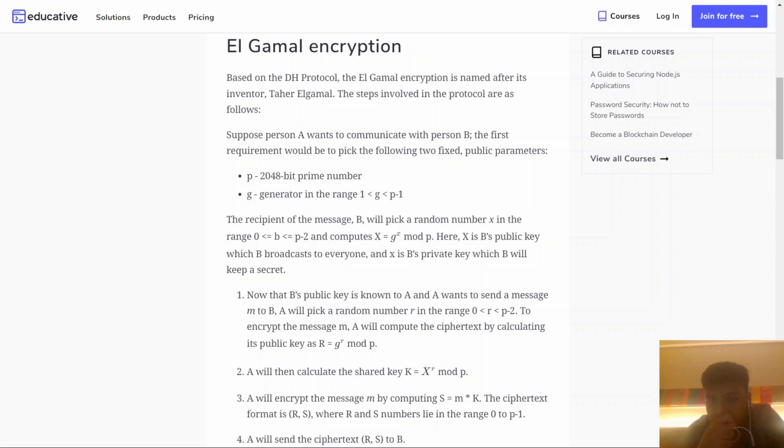To encrypt the message M, A will compute the ciphertext by calculating its public key as R equal to G raised to the power r mod P, and A then will calculate the shared key K as X raised to the R mod P.